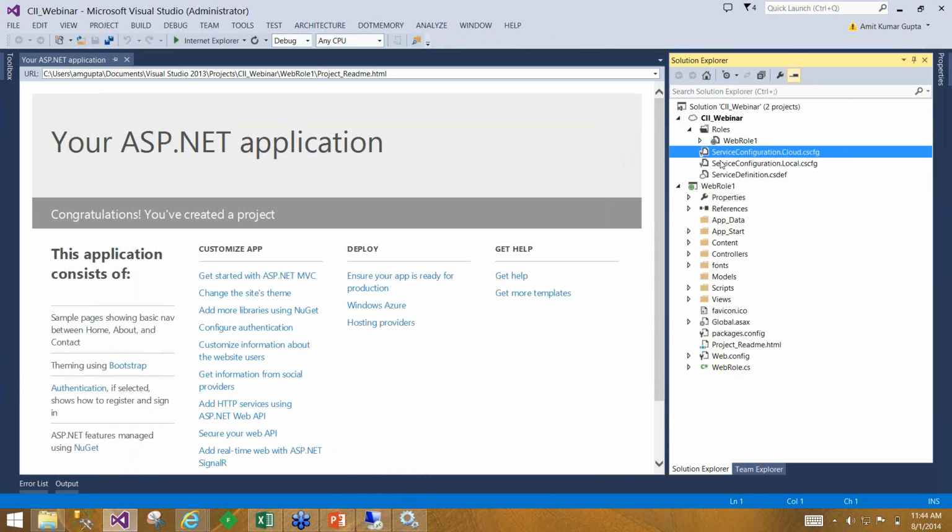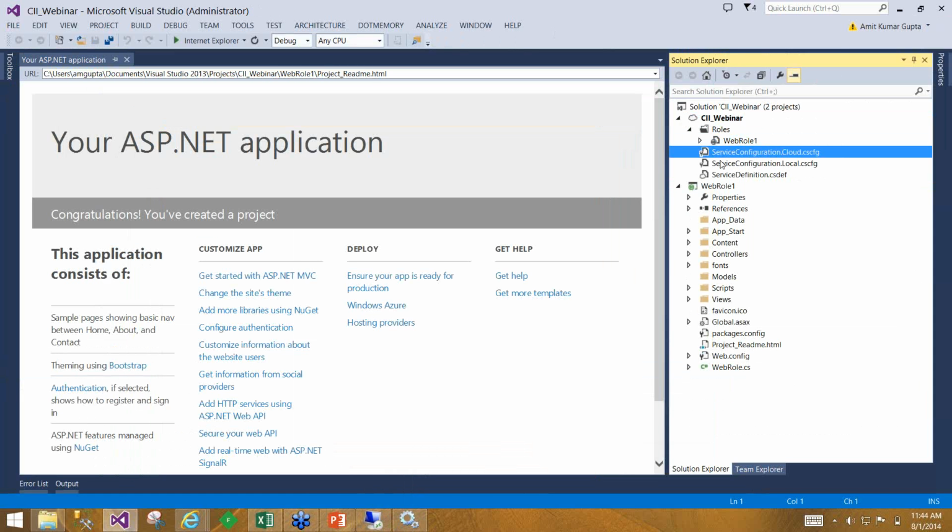Now the interesting piece comes here. Till now, if you create a website and you have to deploy and build it, how many files do you need? You need image files, source files, code files, DLLs, and so on. But in the cloud all this goes away. When you want to deploy this, you just have to package it and you will get two files. Only two files. Just remember this very important concept.